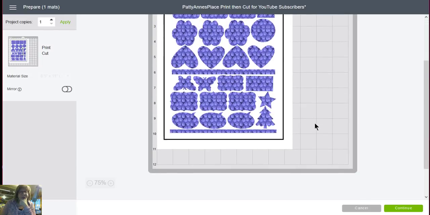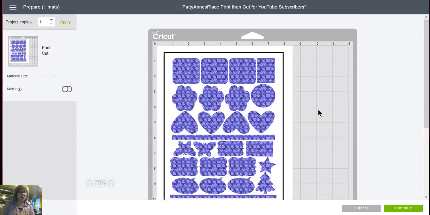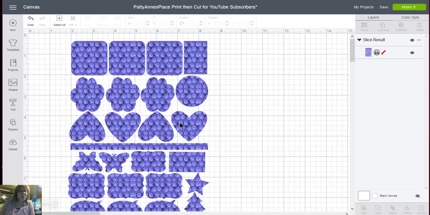And this is what they're going to look like when I print them out. I can print them out on cardstock. I could print them out on just regular printable vinyl. Or I could print them out on the heat transfer printable vinyl that I had shown you in a video, the transfer vinyl that I got at Joann's. Anyway, I'm not going to finish yet. I'm going to go back to cancel because I want to show you one other thing that you can do.